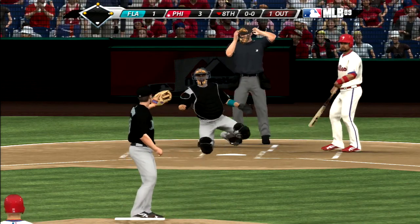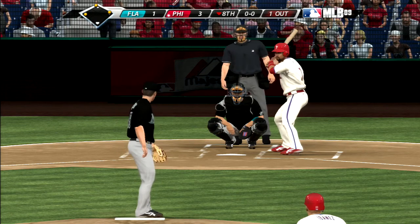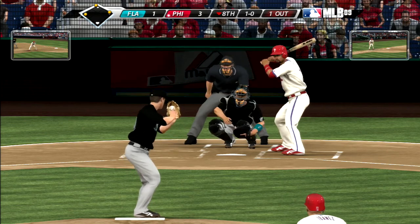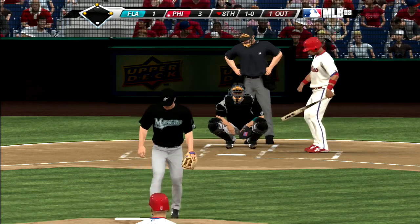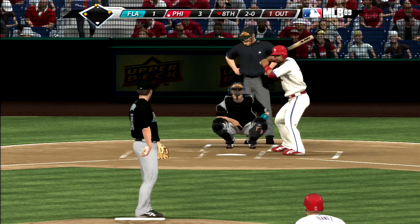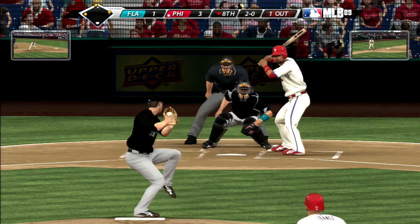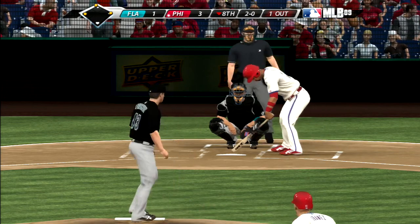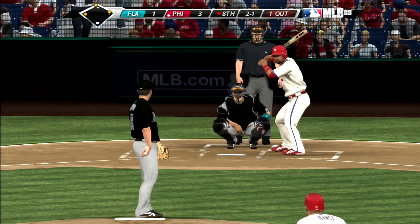Righty against righty as this is taken for a ball. It's 1-0. And he doubled earlier tonight. He'd certainly love another one right here. And a fastball that's about off the radar screen there. It's 2-0. And now we'll see if they go ahead and give him the green light here with the bases loaded. And that's in there, 2-1. And he's saying, what do I got to do to get a strike? Bases are loaded with only one out.